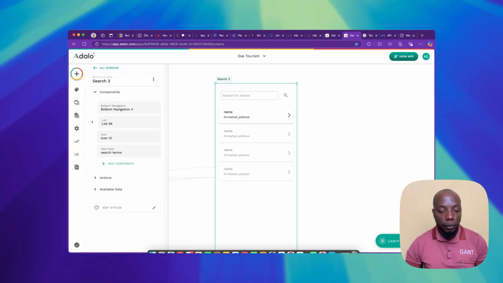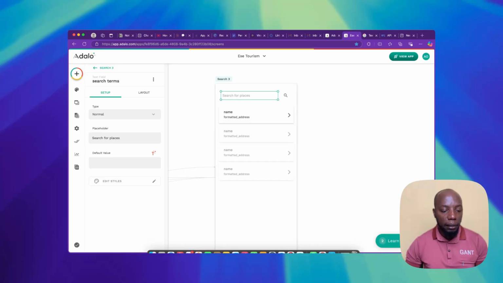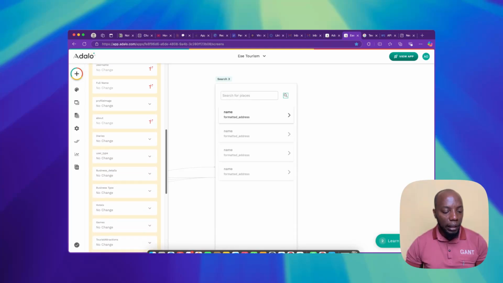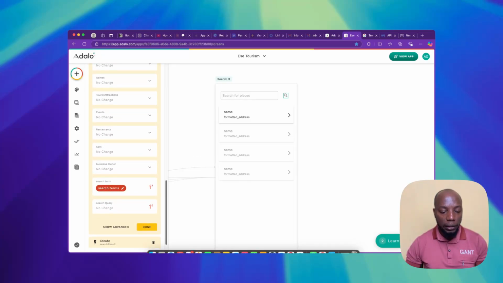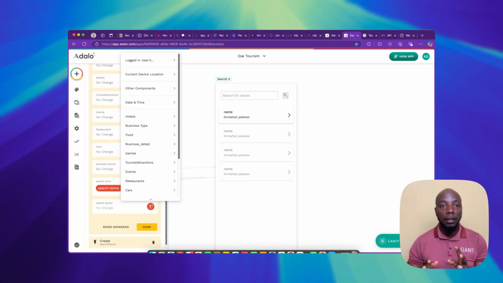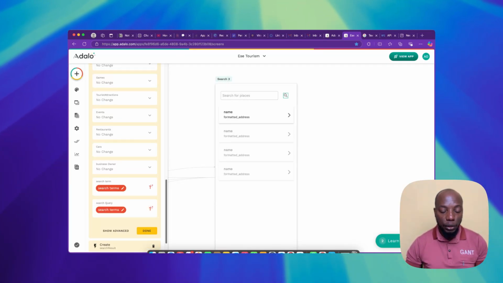And then this is what we'll do. We're going to click on this search, right? And the first thing we want to do is give this a name. So the name of this feed is search term. So we click on this. This is where we're going to add an action. And the first action we're going to add is to update the logged in user with the search term, right? So we're going to update this search query, this one we just created for this particular tutorial. So it's going to be auto component and it's going to be the search term. It's the same thing. I'm just updating it for the sake of this tutorial.